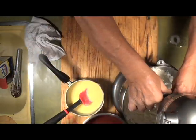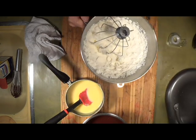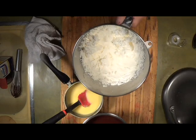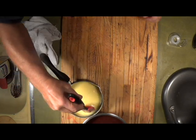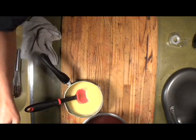All right. There you have it. Nice stiff peaks. Nice and stiff. Now, if you can get Cool Whip to do this, you can use Cool Whip. Okay. Now we've got to wait a minute. This has got to cool off a little bit more. It's still too hot. So I'll be back in one minute.